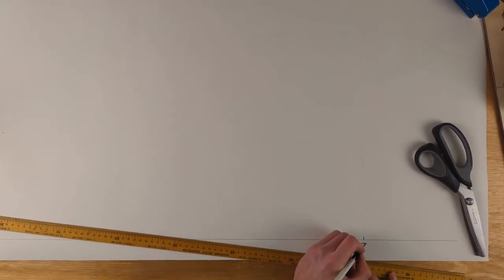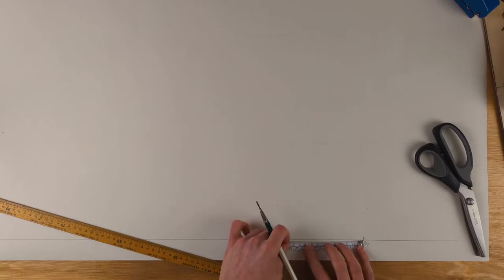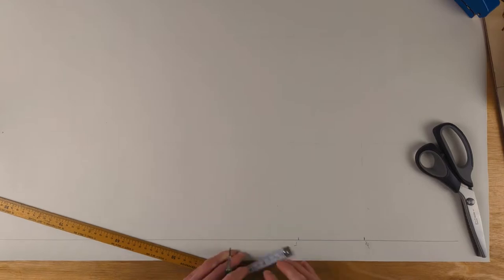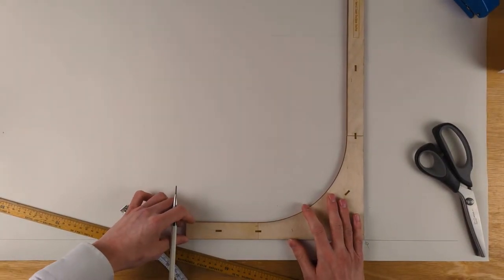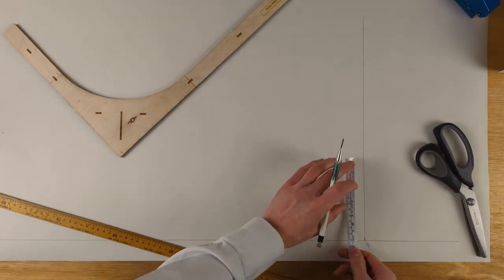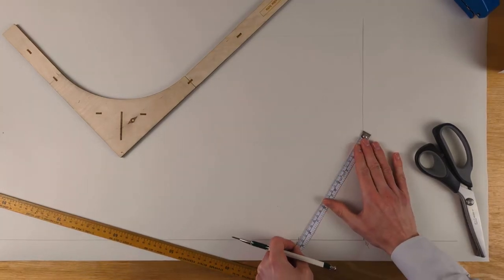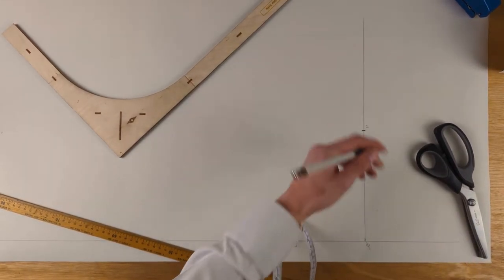Start with a horizontal line with 0 near the right of the page, leaving a fair few centimeters above it. Measure 1/4 scale left along our line for point 1. Make a right-angled line from 0, a non-specific length, but at least half scale. From point 1, measure 1/2 scale diagonally to our second line for point 2. Make a horizontal line down the paper from point 2.